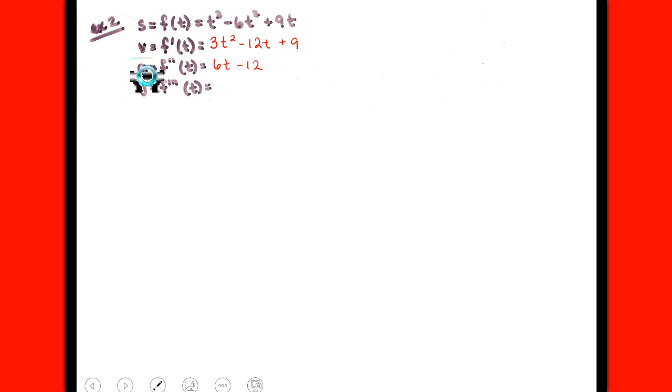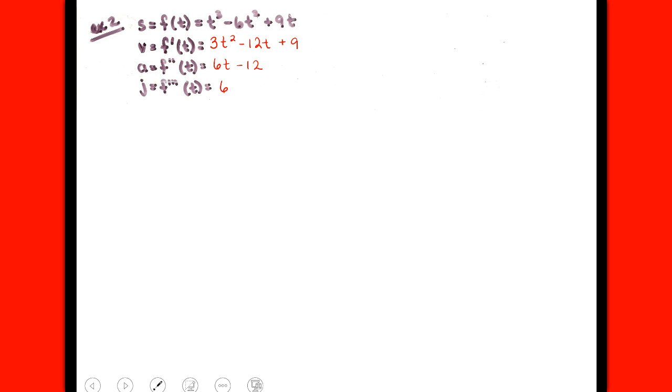So we could take the derivative of our velocity equation, and that would give us our acceleration equation. Now, if you are accelerating and all of a sudden somebody jumps in front of you and you have to slam on the brakes, that is a rate of change of your acceleration, right? And when you do that, you are going to jerk, right? So that's an easy way to remember that the rate of change of acceleration, or the derivative of acceleration, is jerk. So the third derivative is jerk.